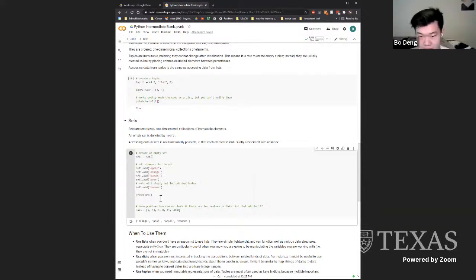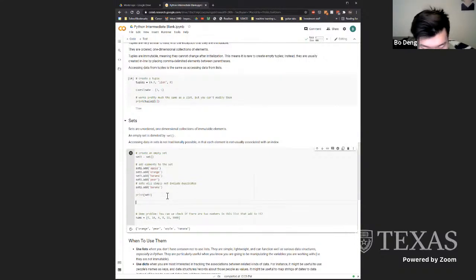Yep. So here, you can see that even though we tried to add banana 2 times, it only shows up once in the final set that we printed, just because Python doesn't allow you to include duplicates in a set. So like Nate was saying, they're mostly used for lookup. Basically, you just want to be able to check really quickly if something exists within a set.